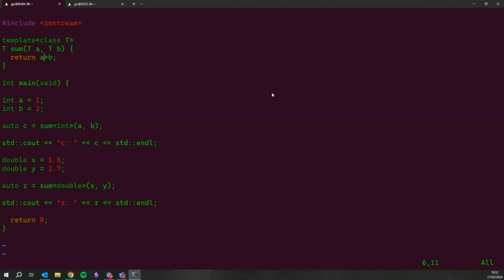One thing you have to be very careful of when you're starting to do this is that when you're using templates, you may be able to pass them in thinking it's going to be okay, but those types need to be able to perform the operations required of them when they're used. So this can mean that overloading operators for a given type that you create may be necessary before certain functionality will be available to you.